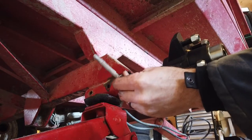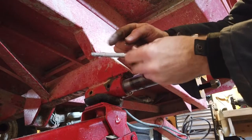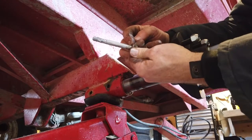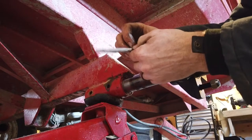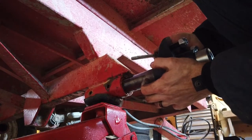All right, so I wire wheeled the threads on that and covered it in Never-Seez, both on the threads for the nut, but also on the unthreaded portion of the bolt so that it won't ever rust inside this thing on me. Now we just have to go back in, line it up.